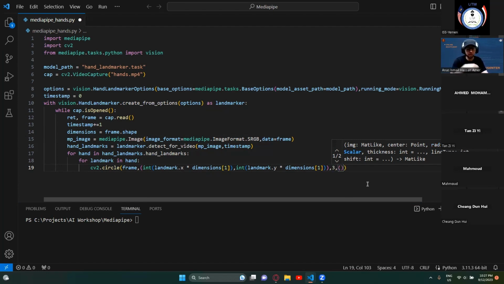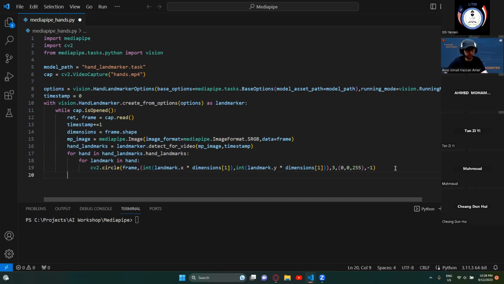And let's make the color red. The thickness, we can just say -1, which fills the circle inside. So it's not the thickness of the border anymore. It just fills the entire circle and becomes a solid circle.